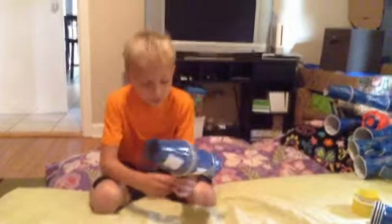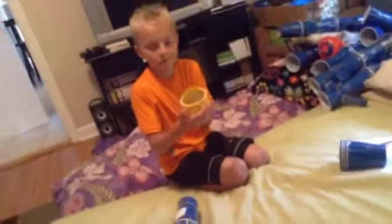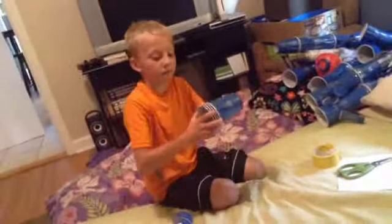And I'm going to be making the plasma releaser, and the objects that you need today are some tape, 4 blue cups, some scissors, and a piece of paper.